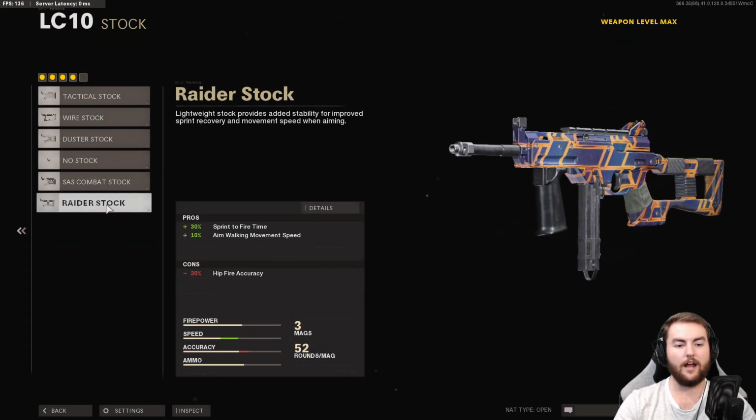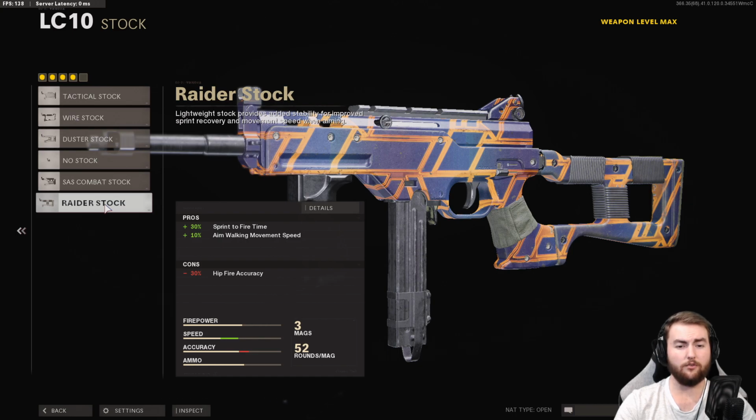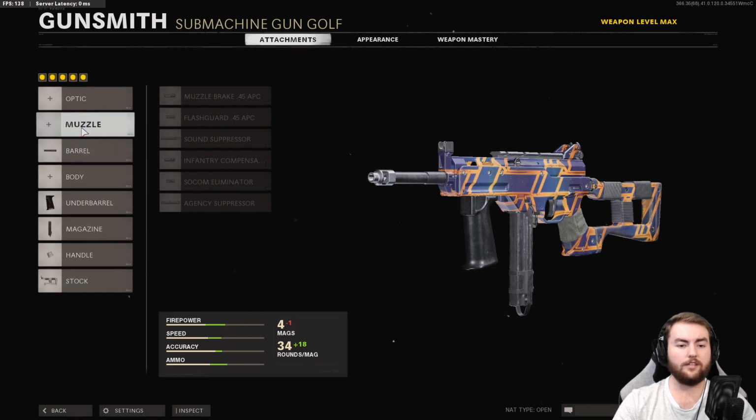And then lastly, the Raider stock for that sprint to fire speed and aim walking movement speed. The sprint to fire speed on this weapon is particularly low as default, so we want to get that increase a little bit. So the most interesting thing, we're not taking a muzzle here, which is very interesting, but with the recoil control that we actually get from this weapon, we don't really need extra recoil controlling attachments.